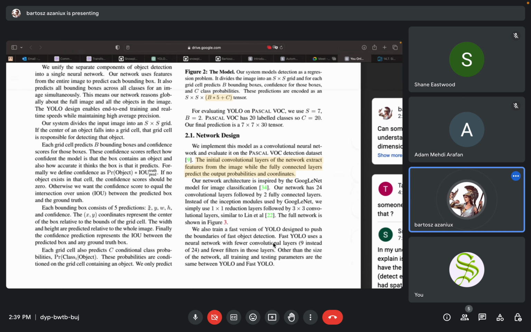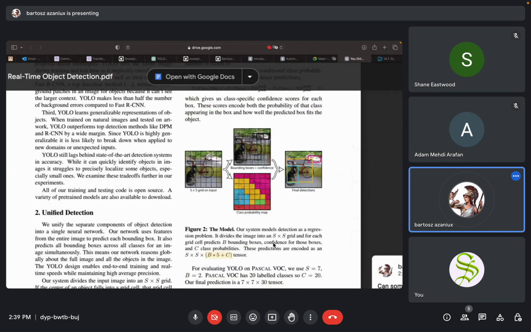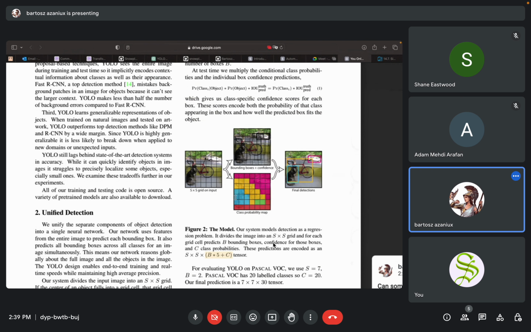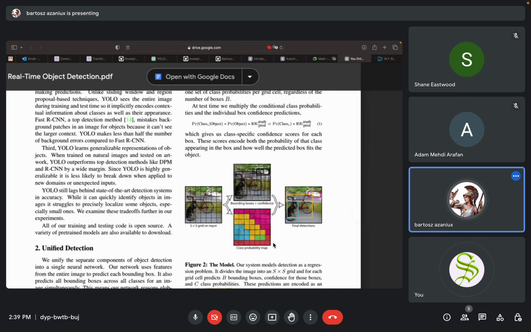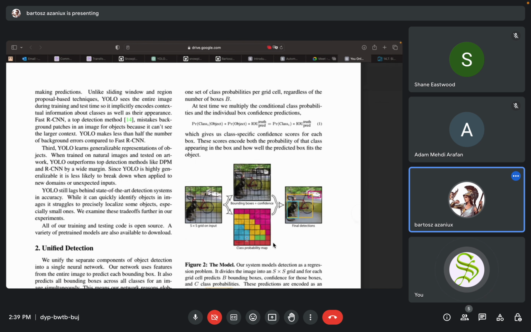But these values again are not constrained to just the tiny grid, right? They are constrained to having an origin within it. The width and height can extend outside, but the X and Y are within the S, right? Yes. So there is that constraint, which is an important point to the idea that you are only selecting one grid, and that is the central grid. You're only selecting one S by S square. Yeah. Cool.